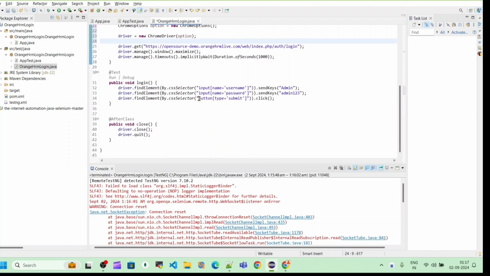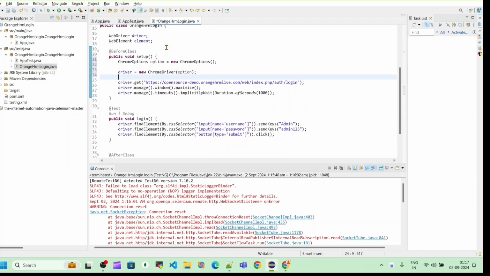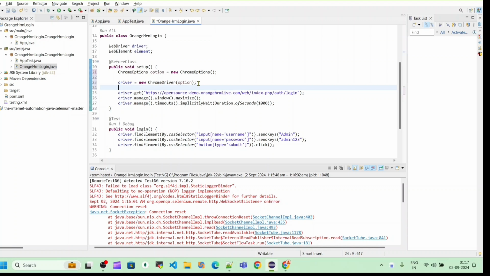Okay, so here we need to add our headless mode. So before that, let's write the add argument here. Our add argument is option dot add argument, and then here we need to pass our headless string.